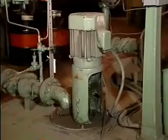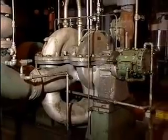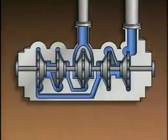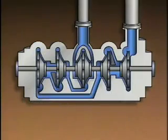In this part, we looked at some design variations that can be used to classify centrifugal pumps. It's important to remember that one pump can be classified by one or more design variations. For example, this pump is a multi-stage radial flow pump. Its impellers are closed impellers. The impeller in the center is a double suction impeller, and the others are single suction impellers. Any or all of these design characteristics might be used to describe this pump.